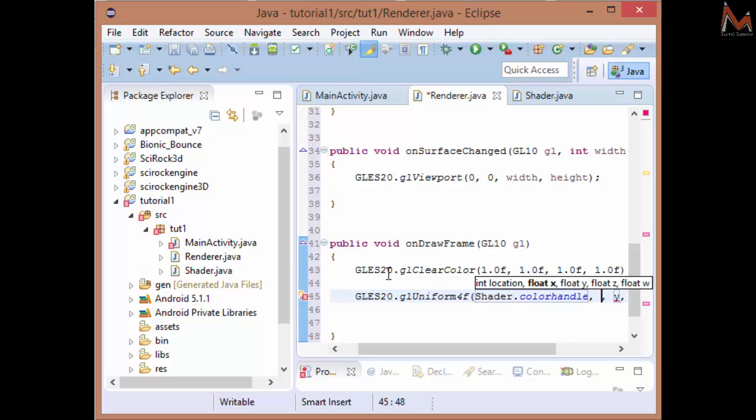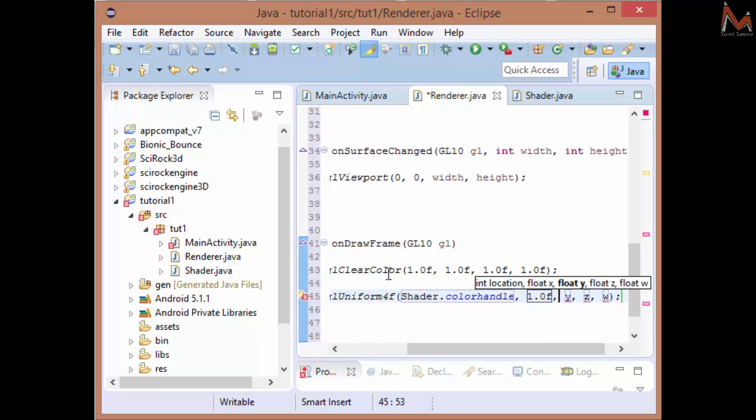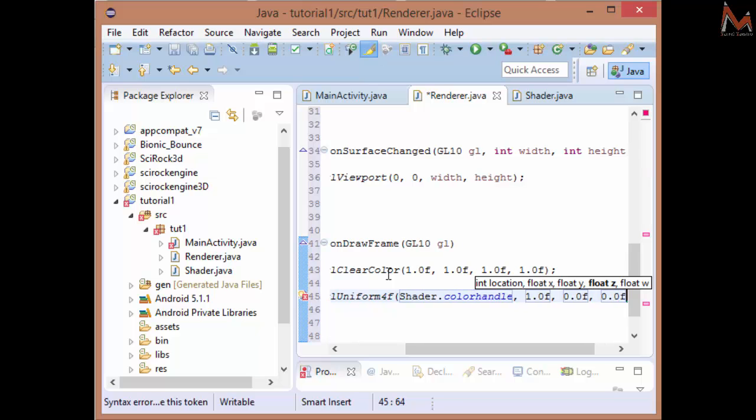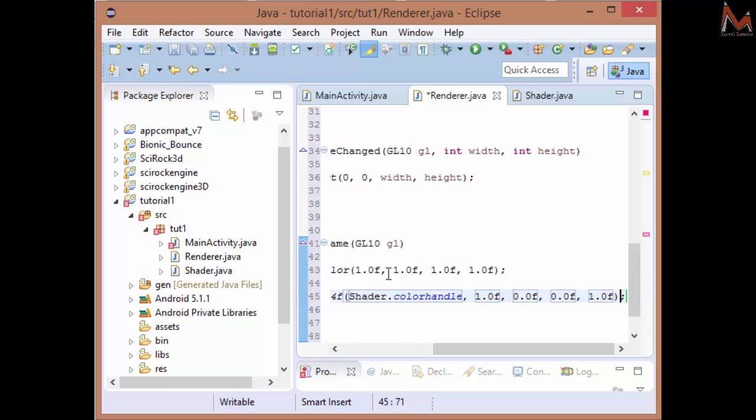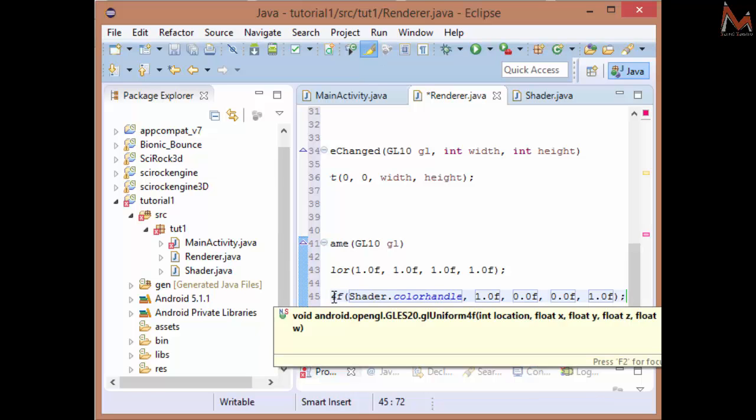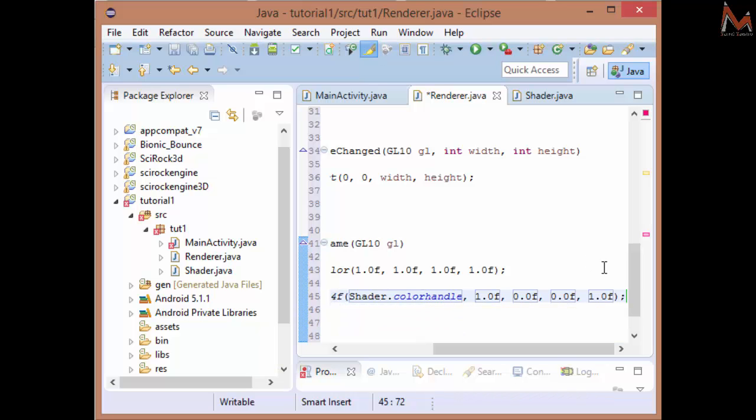And I'm just going to make that a red. Make sure the last one is 1.0F, because that, if I'm correct, should be its alpha.